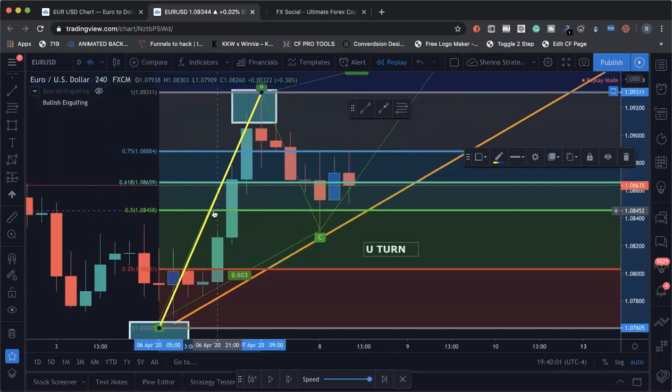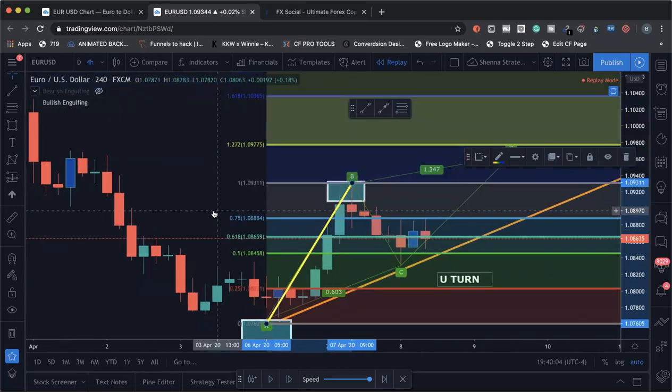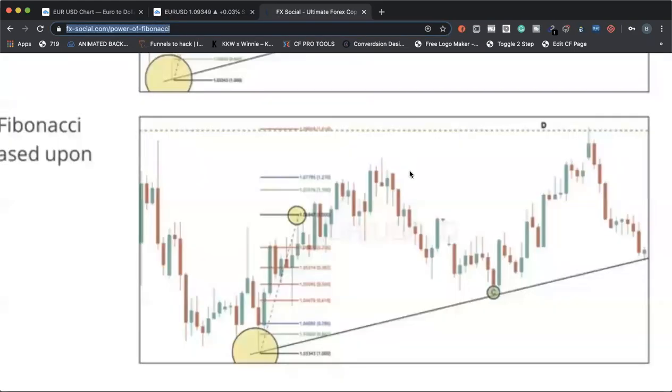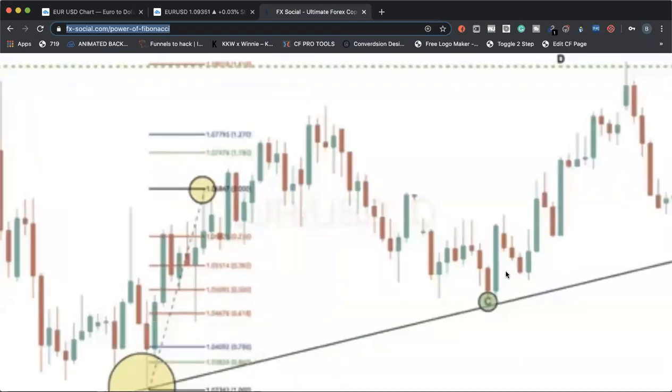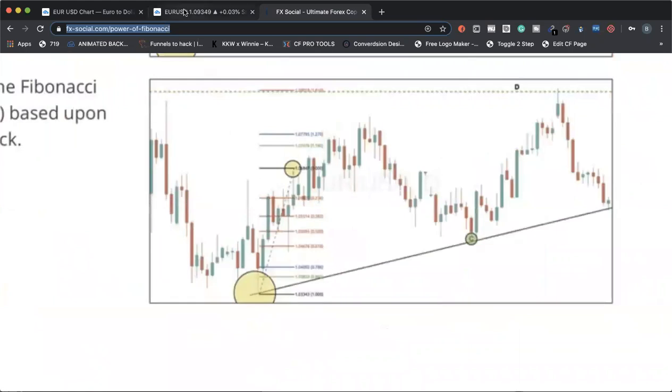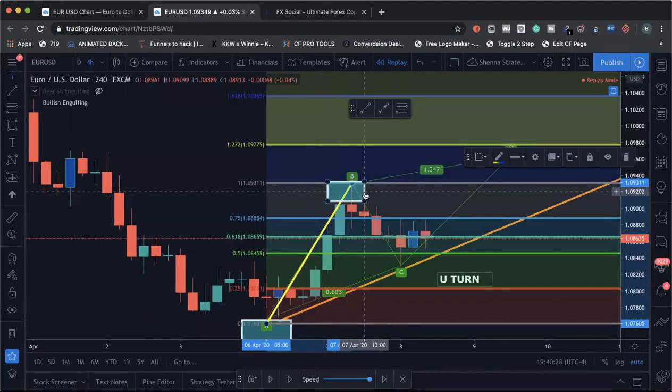Now the cool thing about this trade is, if we went off of this diagram, remember, just in this diagram right here, A, B, C. It went up, it went down, it hit the fib level. That indicates that the market is going to go up, and it created an engulfing candlestick. So it hit all the confirmations. If we have the same type of style here, it went A, B, C. We have an engulfing candlestick. It hit the trend line. It hit the 50 at the top. What direction do we believe the market's going to go? It's going up. There we go.